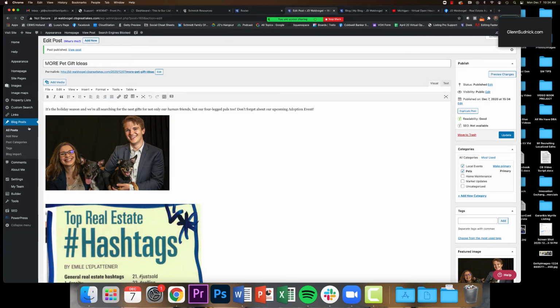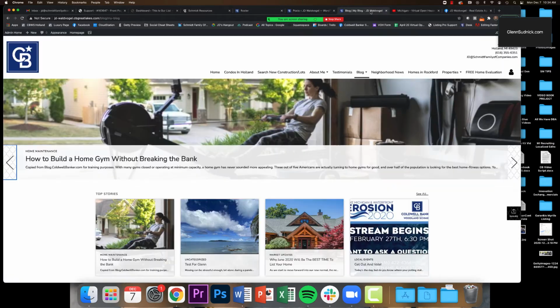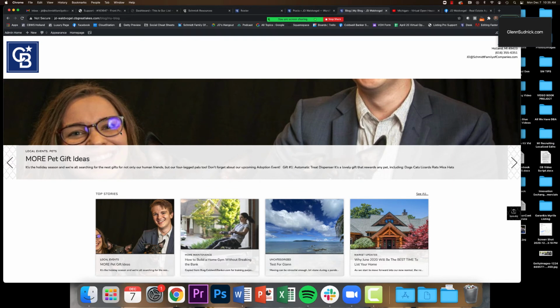Now, on this back end right here, I'm just going to click on blog posts again. You can see on the left, I'm going to click blog posts just to sort of reset where we are. But what I'm going to do in this other tab is go to my blog and refresh this. This is the consumer facing part of it. I'm going to refresh it and boom, there it is.